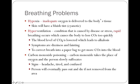Something you need to understand is even though you're breathing in and out and you're breathing in oxygen and getting rid of carbon dioxide, you always still have a little bit of oxygen and a little bit of carbon dioxide. It doesn't fully leave. So in your blood, you always have some carbon dioxide. In your lungs, you always still have some oxygen. So you do need a certain amount of carbon dioxide. To fix that, you can breathe into a bag, and that paper bag then will fill with carbon dioxide and oxygen, and it will slow your breathing down and allow your body to level itself out. If you don't, you will pass out, and your body will fix it itself.